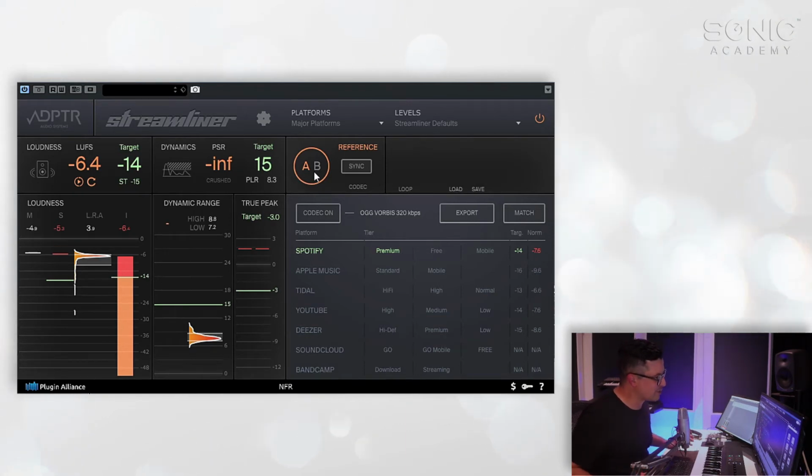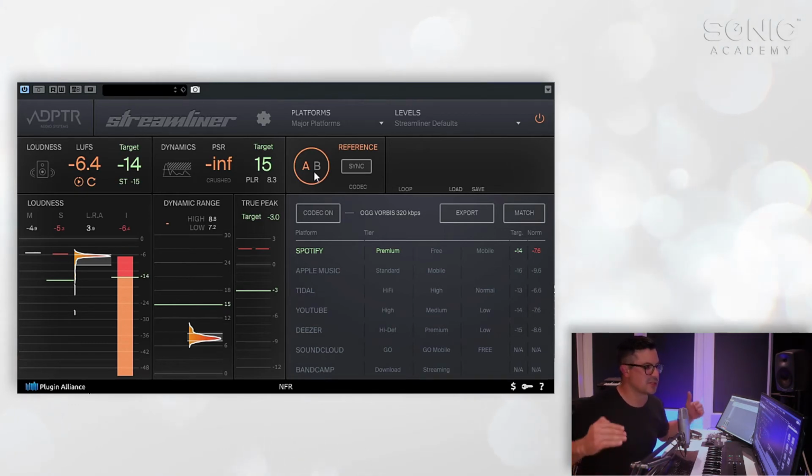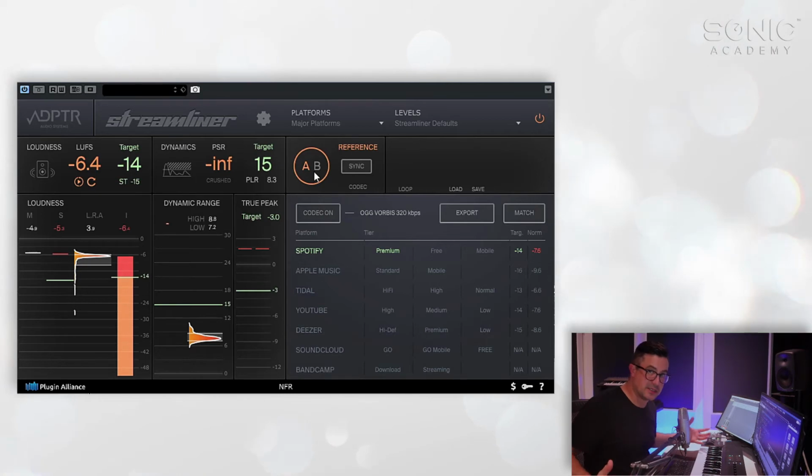You can do your pre-master. What's also handy is to check the difference between a really hard master and maybe a more dynamic master. Now, whether you do a dynamic master or not, it's really dependent on the style of music. Typically, you kind of want more dynamics. Like, say, acoustic music really benefits from this system with Spotify because you can have more dynamics and it will turn that acoustic music up to match all the other music on Spotify. So you'll have it as loud as an EDM track, for example. In that sense, it's really good.